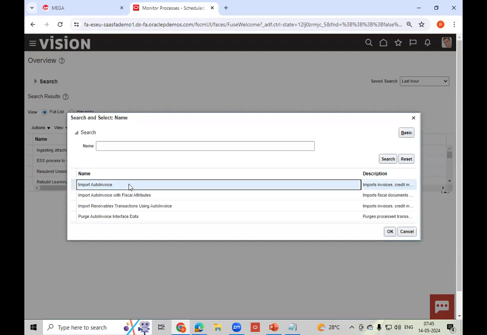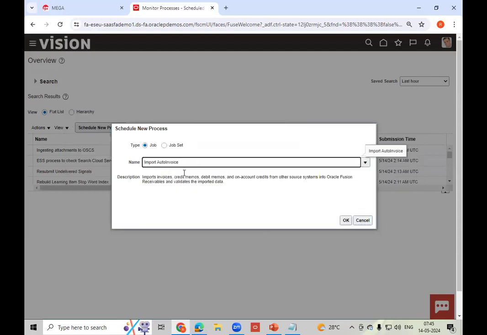So this will send data from your interface tables to your base tables, and also it will generate your invoice. See here, the description given: generating invoice and credit memo. So not only invoice, this program allows import of credit memo, debit memo, not only from order management source.